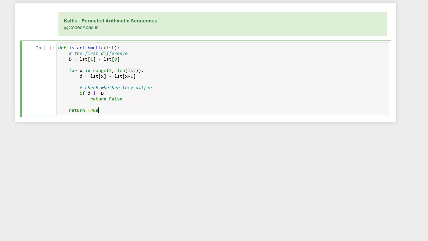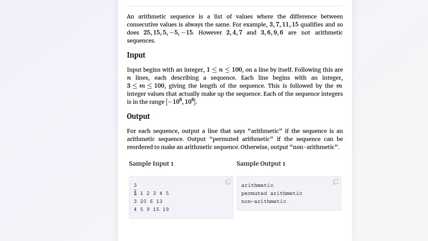If, on the other hand, the loop is over and no false values are returned, then it means that it's actually an arithmetic sequence. Okay, the first input is going to be the total number of test cases. In each test case, the first element only shows the length of the sequence, and we don't need it.